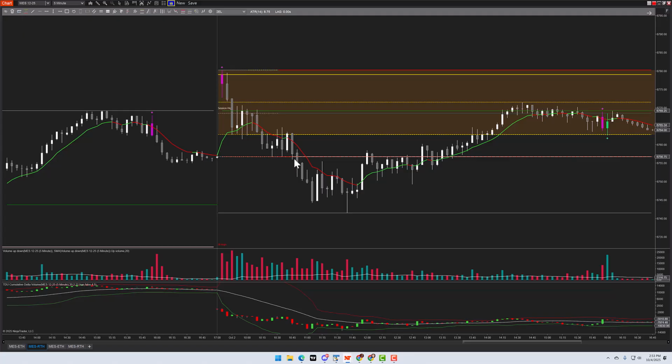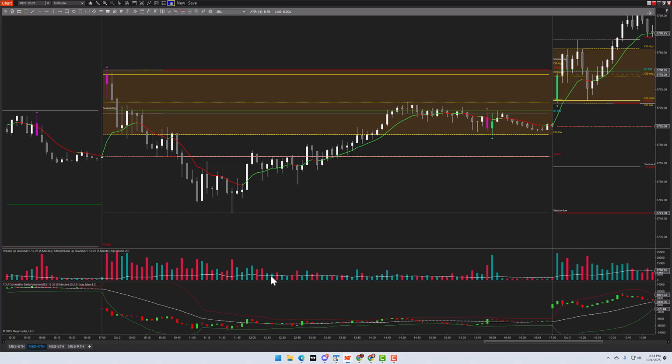You're not going to get perfect fills here, and you can use our manual back tester and do some back testing on this yourself, right? So if we're coming back here, this candle here would probably scare you out. There's 20 ticks again. What's your contract size? You didn't get a home run there, but you got a nice little trade here.